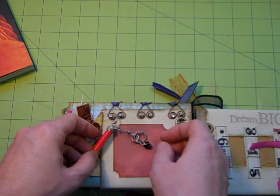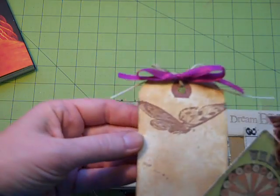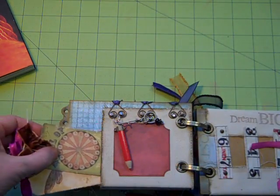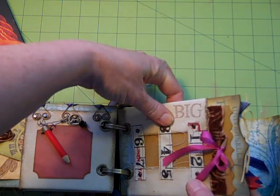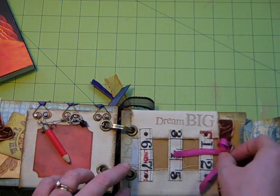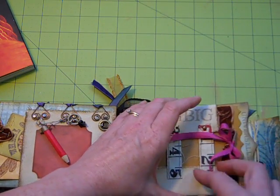Some more of those charms from Susan's. They're just too cool. Over here on this side, a couple more tags. Get another butterfly. I love that butterfly. It's a different viewpoint than you usually see of butterfly stamps. This one, the two pieces of canvas wrap around the sides and are connected by some of that ruler ribbon. And again, the grunge paper tag there.